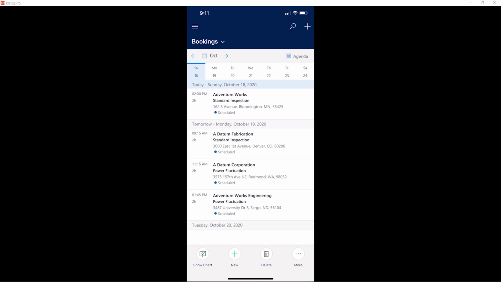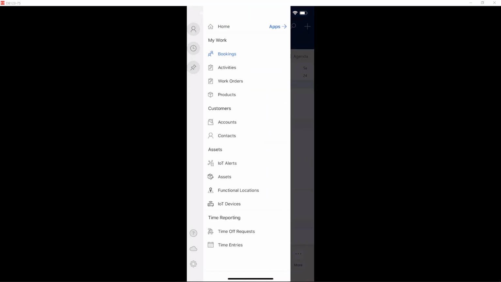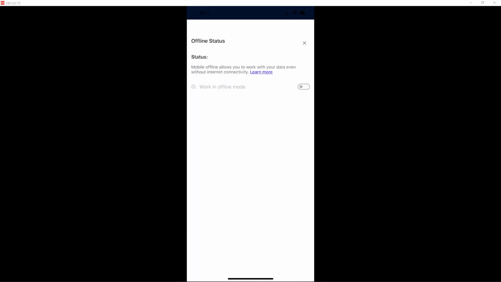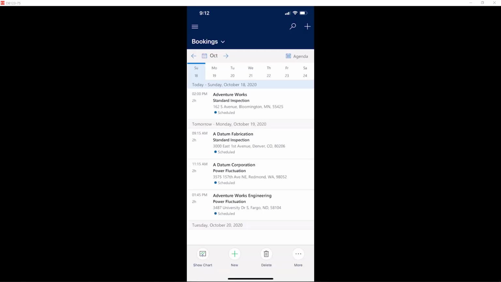There are also other settings that you can modify. If we come back to our main navigation, you'll notice towards the bottom that I also have cloud-based scenarios. This is where, if we have offline information, I can turn on and work with offline scenarios. When we get into some of the configuration pieces in the next video, I'll show you how to set up some of the offline status stuff. But if we come into here, we'll also see underneath offline status, this is just your settings.